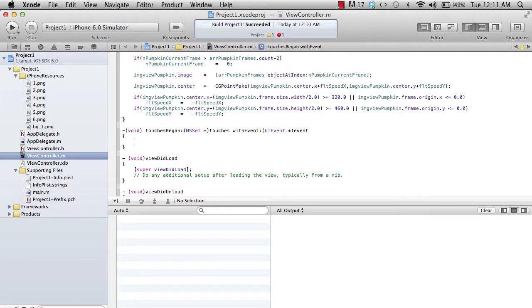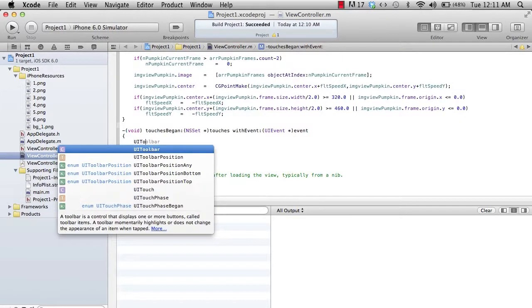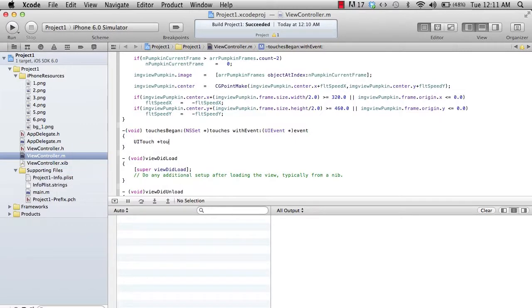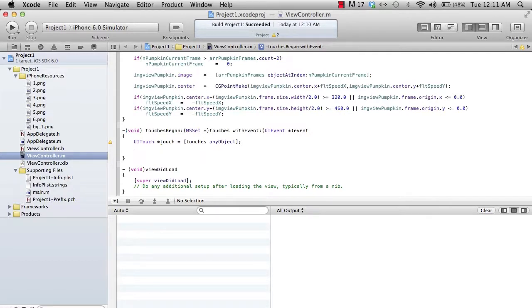Now touches began has a parameter called touches, which is an NSSet. iOS is a multi-touch environment. On iPhone and iPod Touch you have 5-finger gestures or interactions, and on the iPad you have 10 fingers. So I have to extract the touch object from the touches. Whenever you touch with a fingertip, a UITouch object gets created and we extract it from the set. Now each UITouch object registers the first responsive view when it touches. So I check if touch.view is my pumpkin.